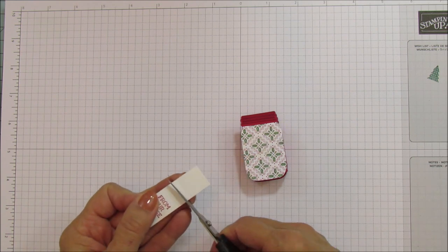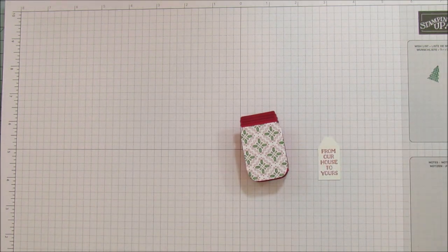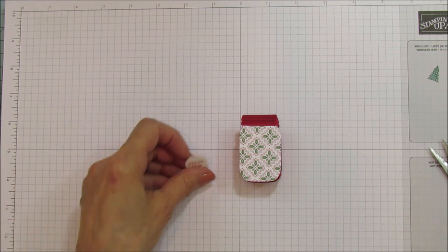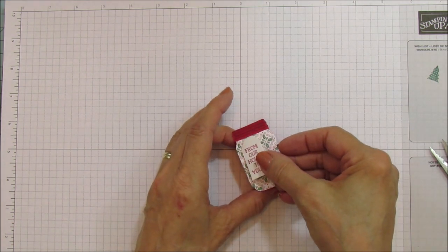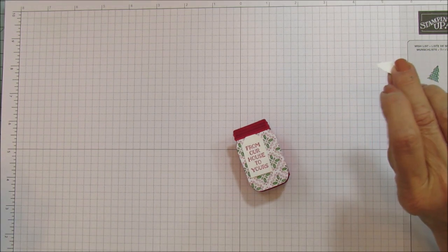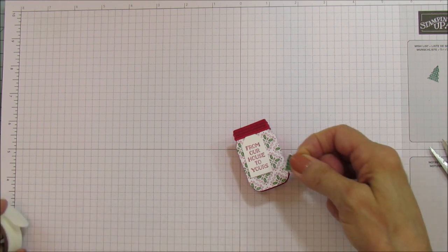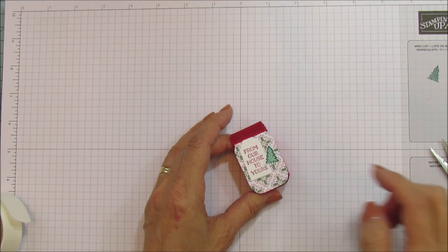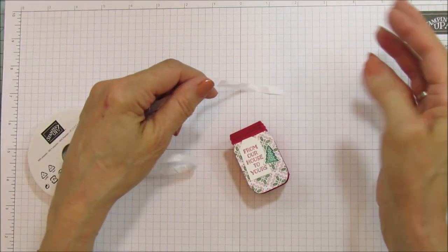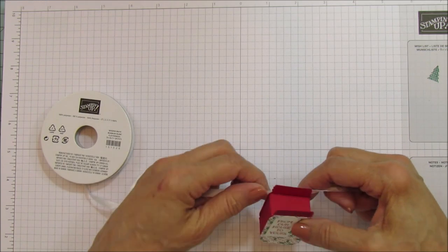We're going to cut this. I'm going to make it like a little tag. I can cut that shorter too. So we're going to put that on. I'm going to use some wet glue. I'm going to put it on here. And then I'm going to put a little glue dot on the back of this one, the little tree. I'm going to put that down here. And I'm deciding what ribbon to use on it. I think that we're going to use the Whisper White Crinkle ribbon. And this one is, I always forget the size of it. It's a 1/4 inch. I should know that by heart.